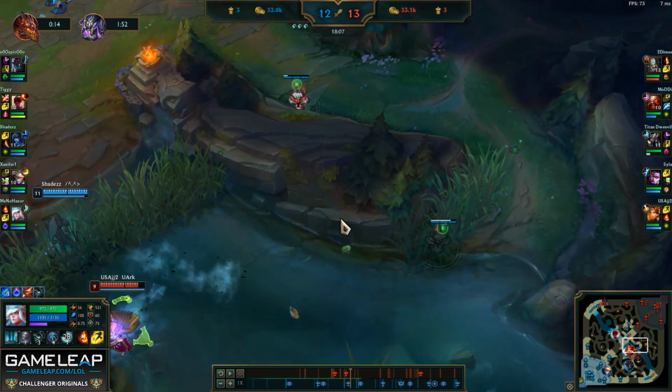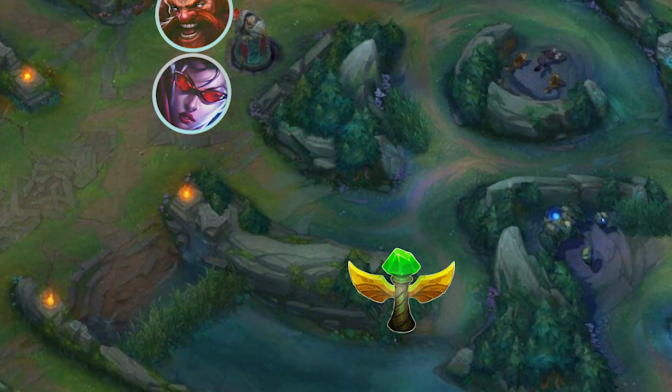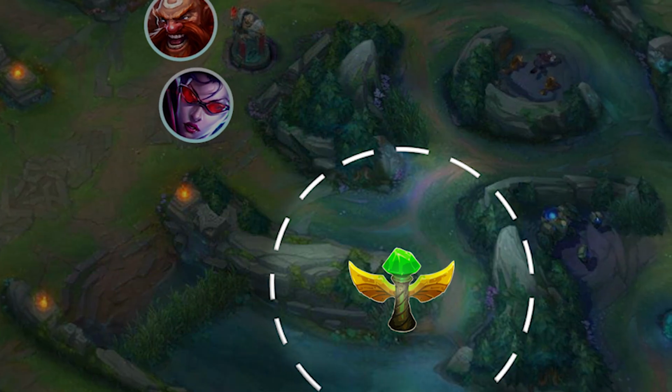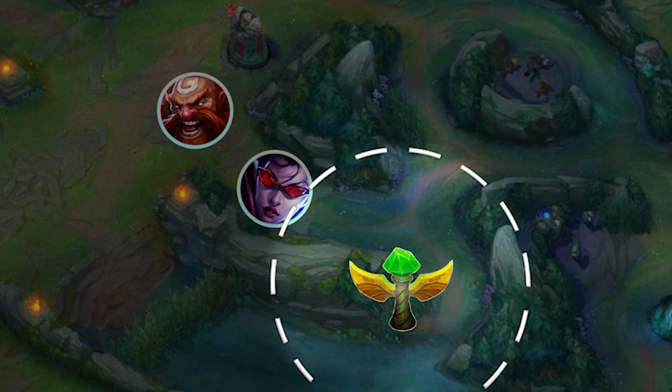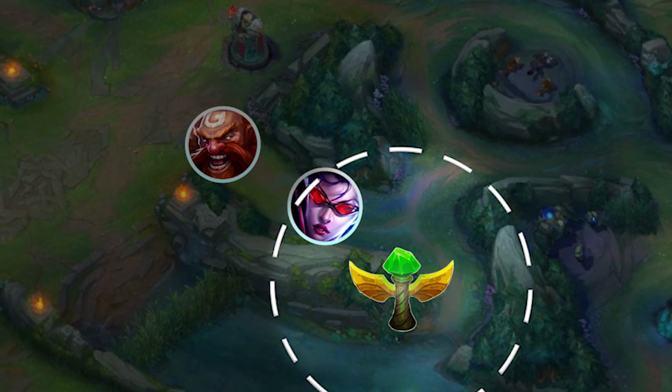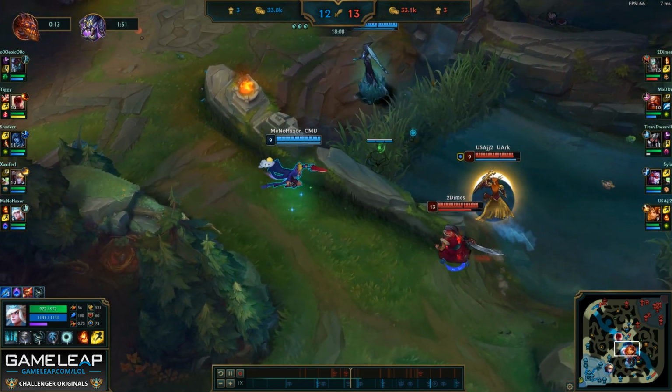The second two wards I want to talk about are this ward in this bush and this ward right over the cliff. I put this ward right before a recall because for red side, if they're coming from mid lane, they're most likely going to walk through this path down this bush into the Dragon Pit. So having one ward over the wall and one ward in this bush is really nice so that you can see the complete path of movement from mid lane to the Dragon Pit.